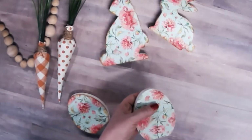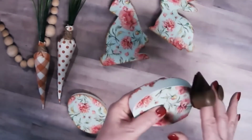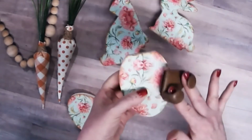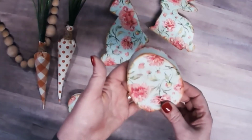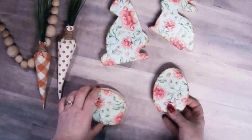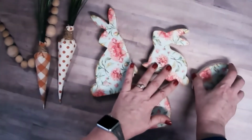Now, I always like to add a little something extra to what I make. So I always edge the edge of the surface with some ink. I just think it gives it more dimension. And so there you go. This is how you can make some beautiful decor with napkins.